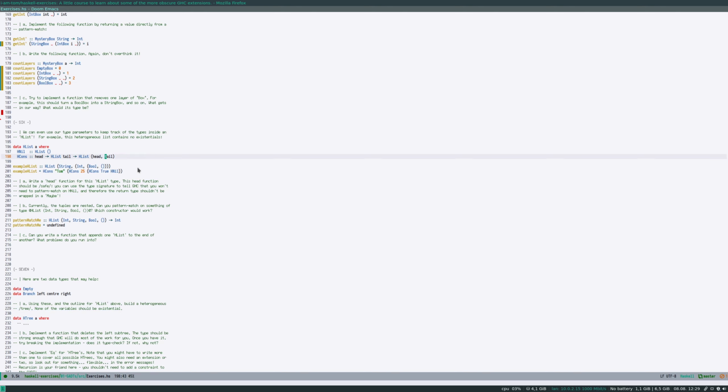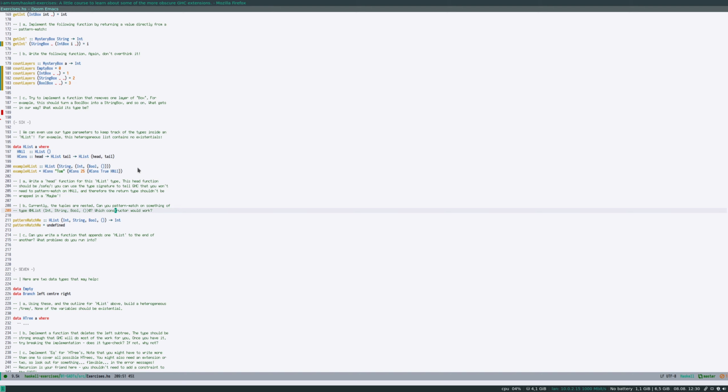Okay, so we have this list with no existentials and we have no constraints. Yeah, I guess there's another reason to use GADTs because we're not able to write this with standard data types. So yeah, we have an example list, which is a heterogeneous list where the first element is a string, then we have an int, then we have a bool, and then the list ends. So HCons Tom, HCons 25, HCons True, HNil. Makes sense.